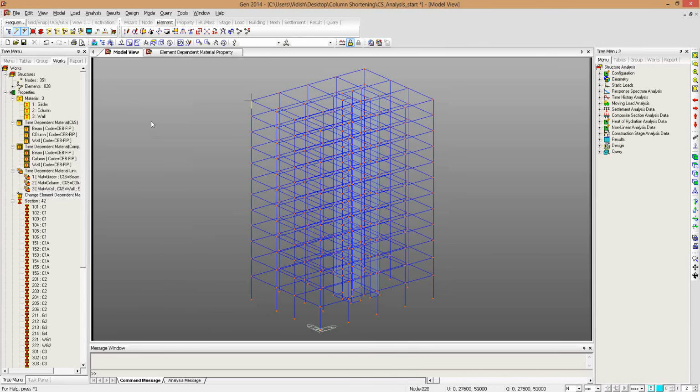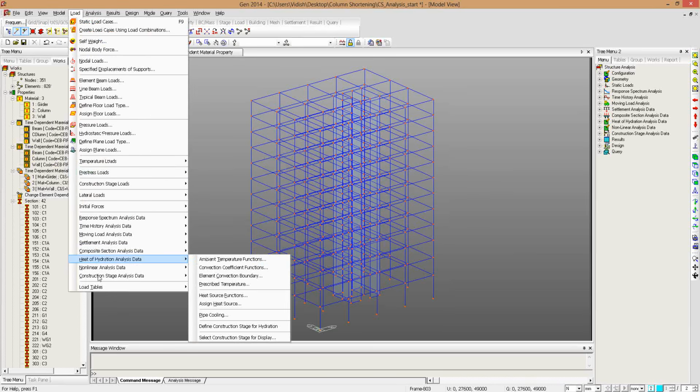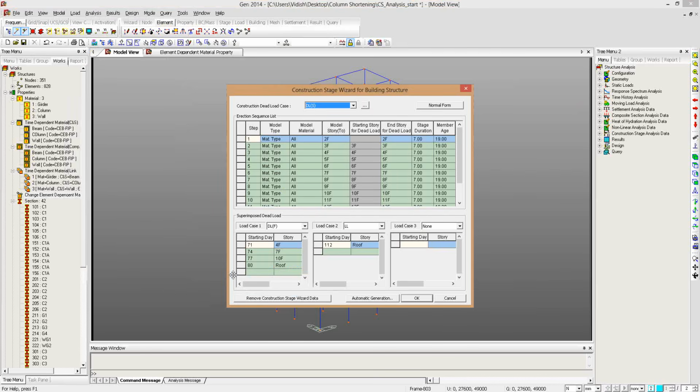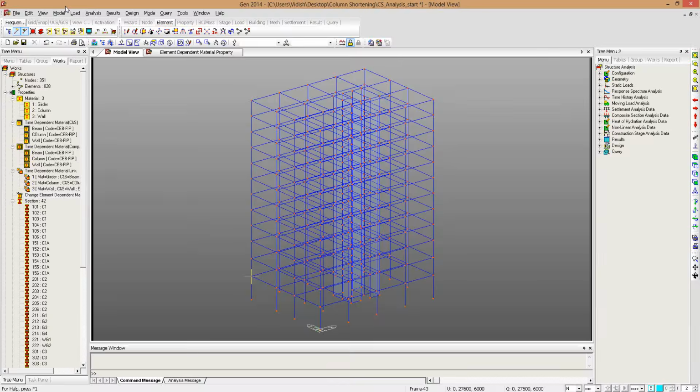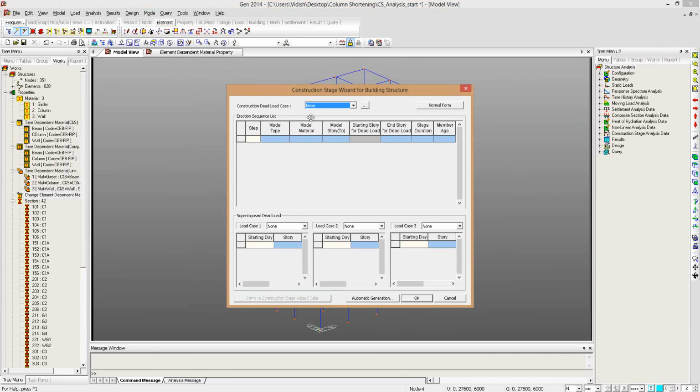Okay. Once we've done that, let me show you the construction stage analysis wizard. So we have this construction stage wizard. This is the dialog box, or the interface of the wizard.